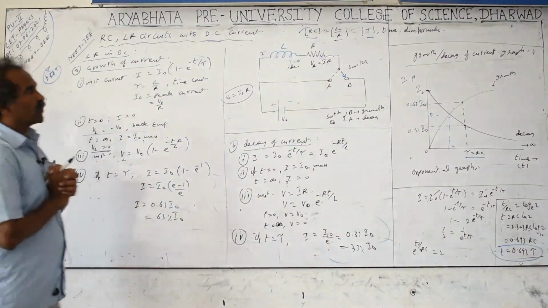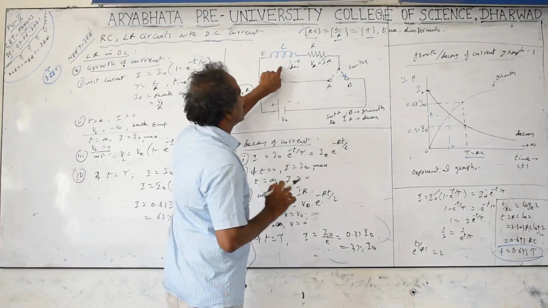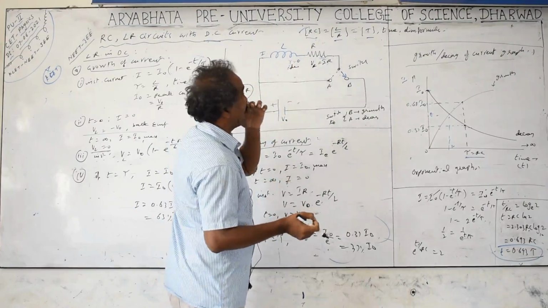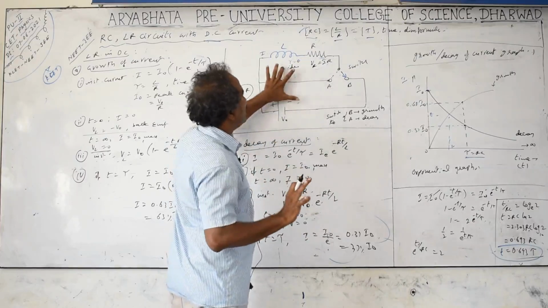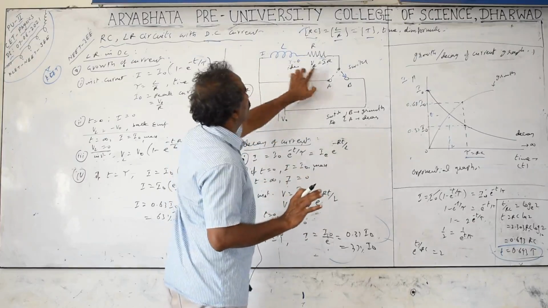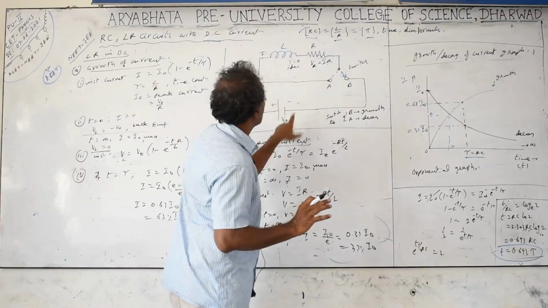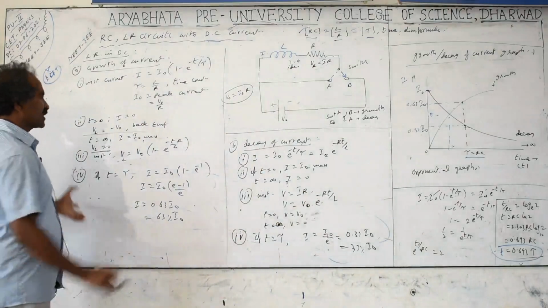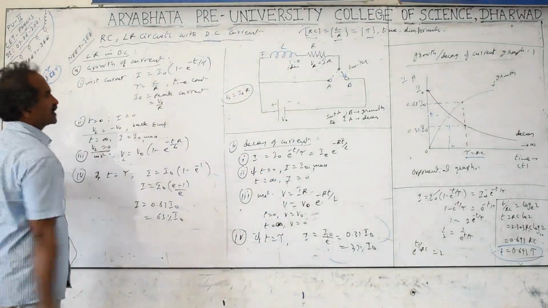But for the AC circuits we don't take it like this. What do we take for the AC voltage? The voltage across this one squared plus the voltage across this one squared, under root, is the total voltage we take in the case of AC current. But when connected to the DC, we can add the two voltages directly. Voltage across this plus voltage across this is equal to the voltage across the battery cell. That is the total voltage, V equal to V1 plus V2, you can take for the DC circuits.